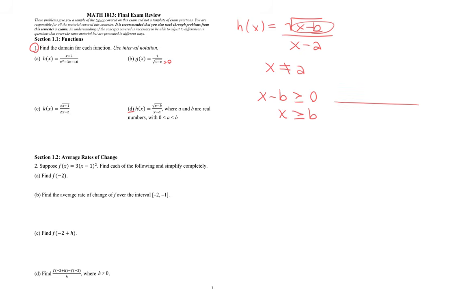And we know a is less than b, and we know that they're both greater than 0. So I can go ahead and write 0, I'm going to draw an open circle for a, and maybe a closed circle for b. So we know that x cannot be equal to a, and x is greater than or equal to b. So I think our domain here should just be from b to positive infinity.